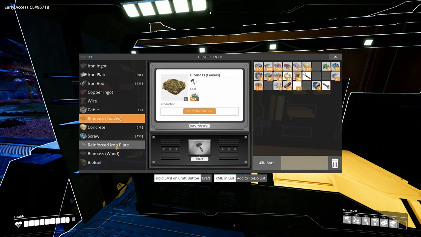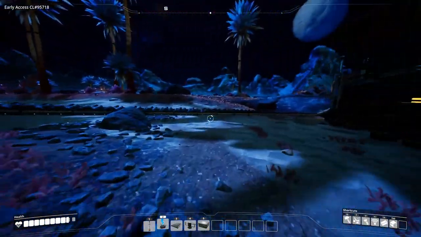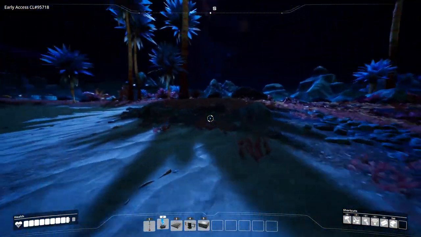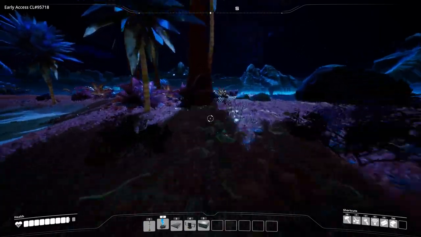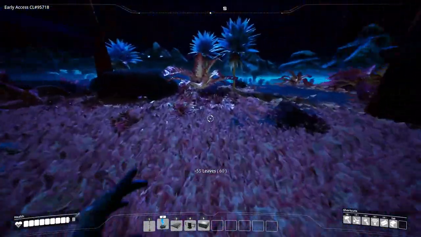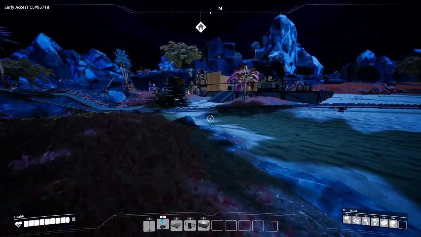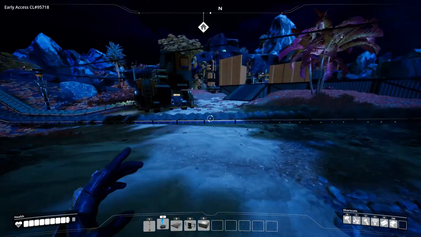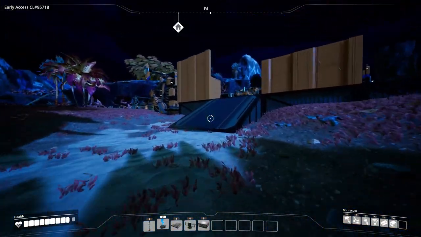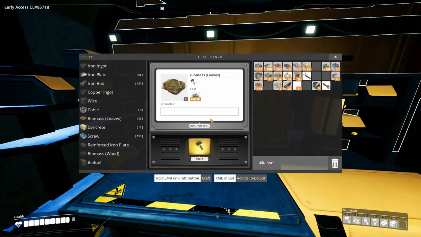Biomass, I guess 10 leaves isn't going to cut it. It's definitely not going to cut it. Let's get some more leaves and let's start making biofuel. Alright, so we got some leaves. I definitely need to set up some kind of biofuel production system because this isn't how I like to have it.